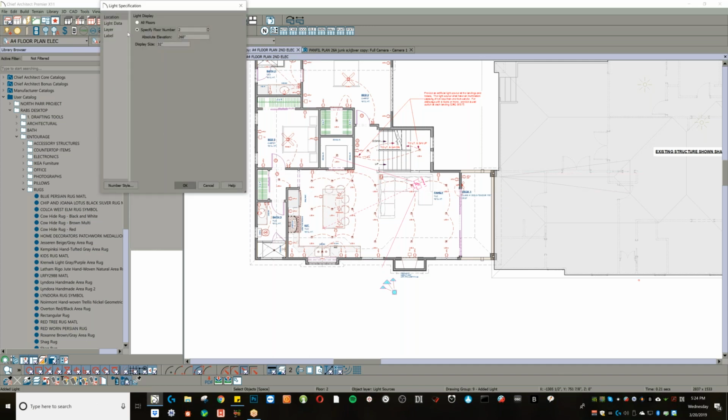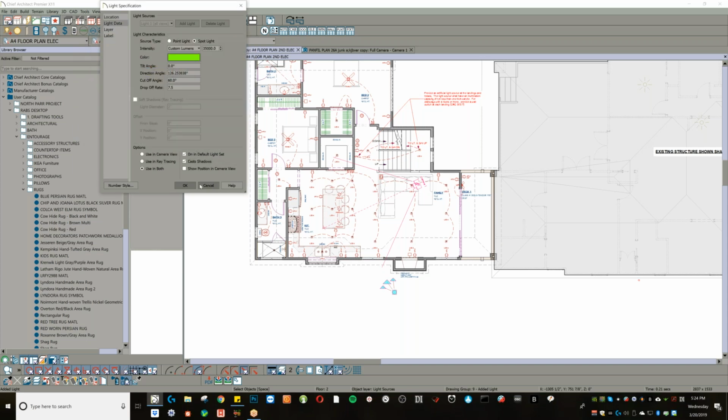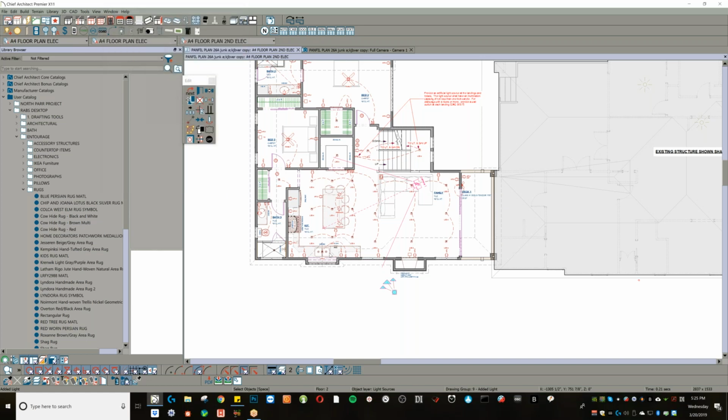And actually, let's open it up again. And I'm going to crank this up to something like 35,000. So I'm mimicking the sun. What I'm going to do is turn the sun off. And for now, I'm just going to make this a neon green because I really want to see how this is coming into the room. I'm going to put it to some kind of a sun angle. Let's just call it 38 degrees tilt. So that tilts that down. And I'm not worried about anything else right now.